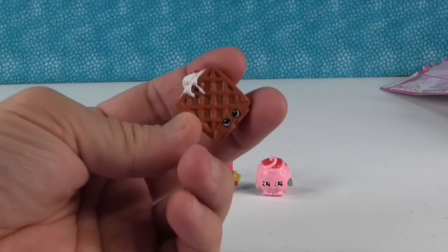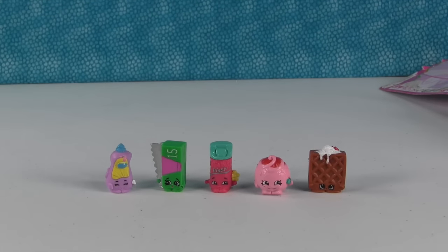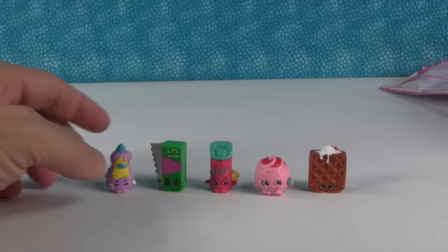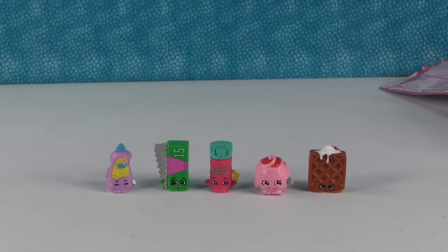Look, you can see my brain poking through the skin. He doesn't really say that. Not really, no. Okay, then we have one mystery Shopkin. I wonder who it's going to be. It feels very flat. It is Waffle Sue from Season 2. We're so happy to see you. We're going to send her to you. Very cool.